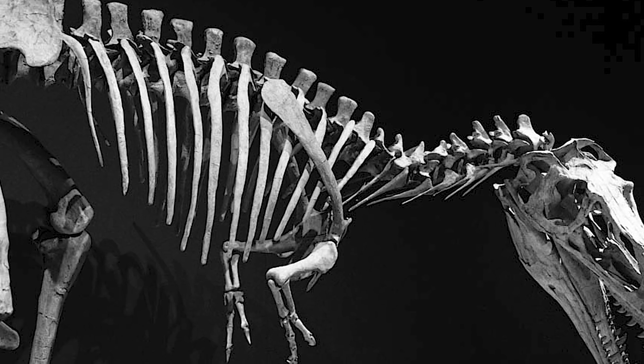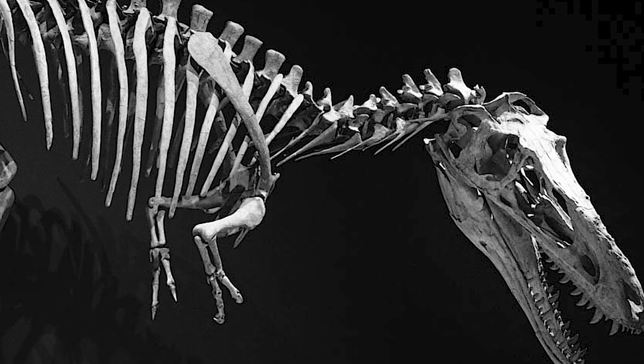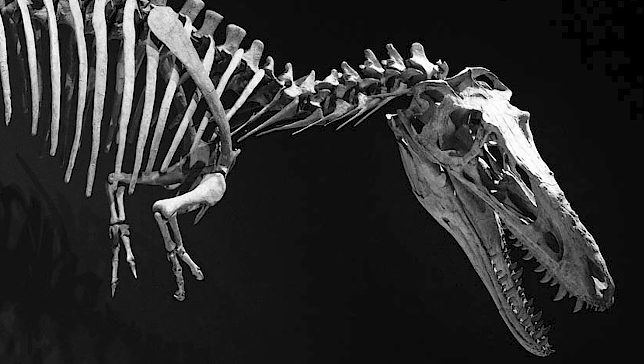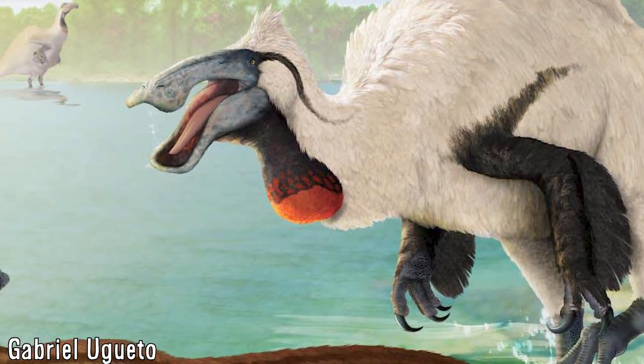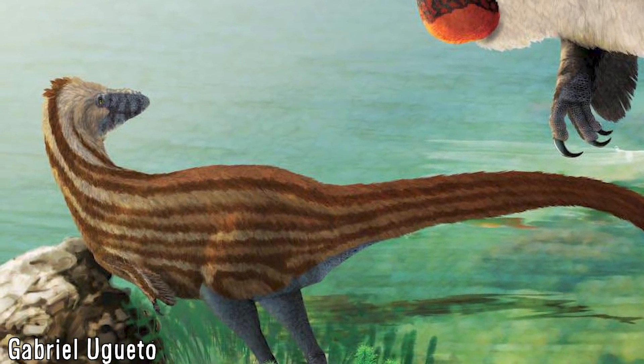Its body size, however, conformed more closely to 7–8 year old Albertosaurus or Gorgosaurus, and a 5–6 year old Daspletosaurus or Tyrannosaurus, among which their growth curves have been established. Thus, the animal being smaller than other Tyrannosaurids at a similar age suggests they would have attained a smaller adult size than these other, more robust animals.